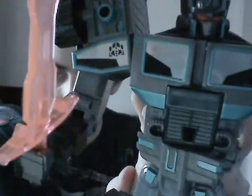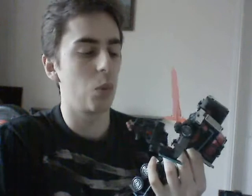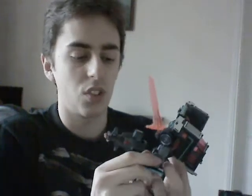Another way you can tell if yours is a Japanese one is you see the symbols on his arms. They're upside down. It's not a sticker error, that's how it's meant to be for some reason. If you actually watch the show, you'll notice he has these upside down stickers. I have no idea why, but go with it. It's Japanese manga style at its best, I suppose.